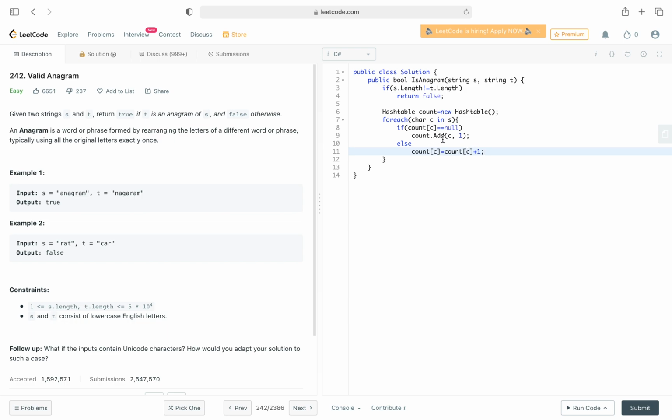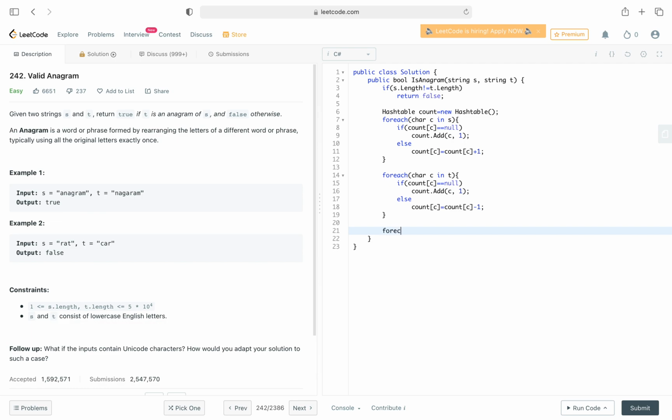When we are using the dictionary, it will not give us a null value, it will give an exception, we will get an error. That's why I just use the hash table. But if we can handle the exception, it's okay. This only depends on our logic. So okay, let's do this again for T. If it is null, we will add to our hash table. If it is not null, we will subtract.